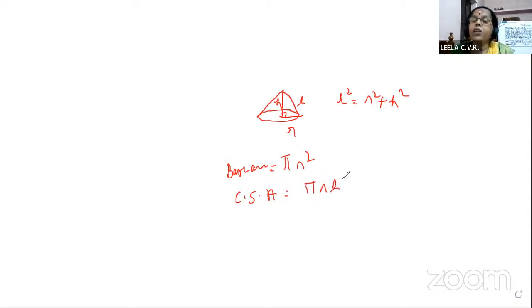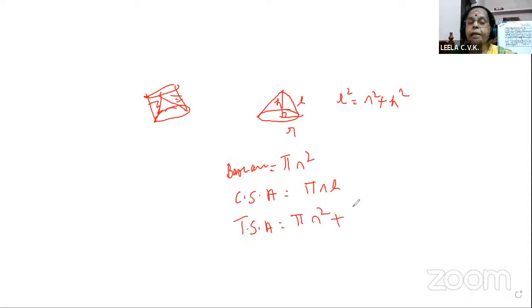That other formula will not work here because, see, from the cylinder, this much part is gone. Cylinder means it will come like this, and from here this much is gone. So directly perimeter into height, that we cannot use. That's why we are using the formula pi RL. So what about our total surface area? Total surface area is pi R square plus pi RL. So that is pi R into R plus L.